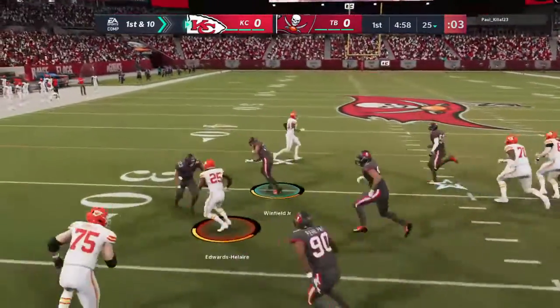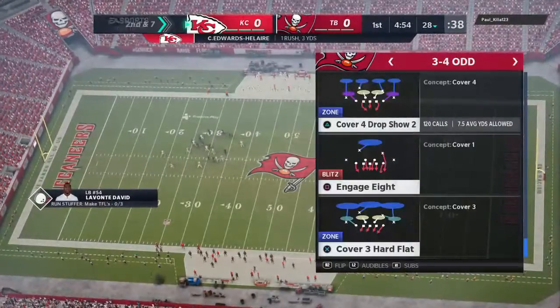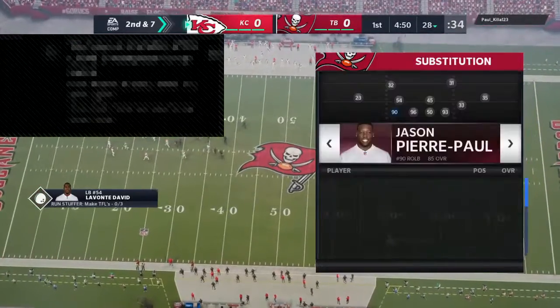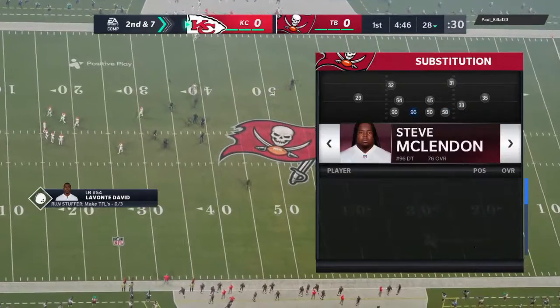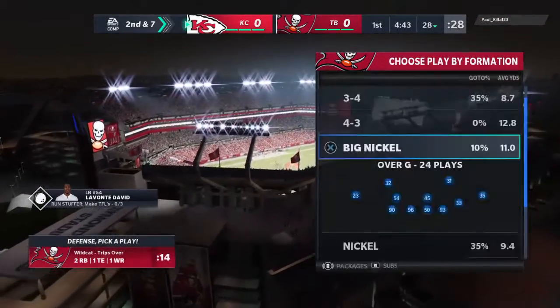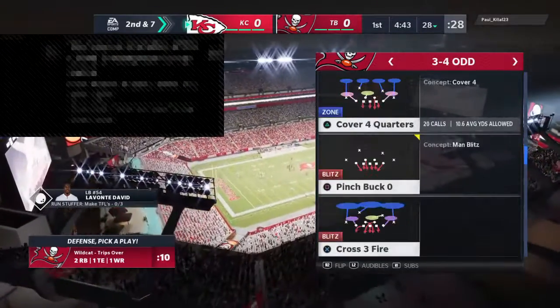Here's Edwards-Helaire. And he'll be upended at the 28-yard line. Just a 3-yard gain there. Not the kind of gain that we'll go absolutely crazy for, but it's the kind of gain that you need to have when you're running back in the NFL. And Clyde Edwards-Helaire, with that low center of gravity and strength, he's going to get those tough, gritty yards for you when necessary.